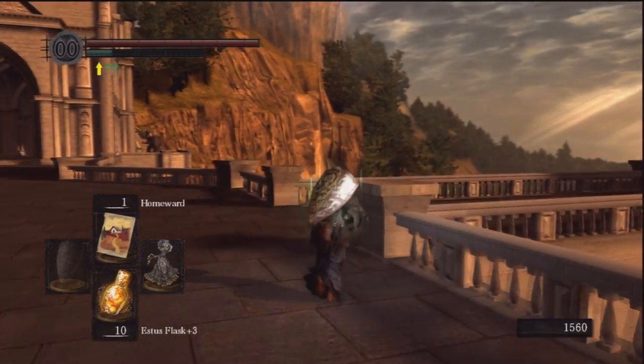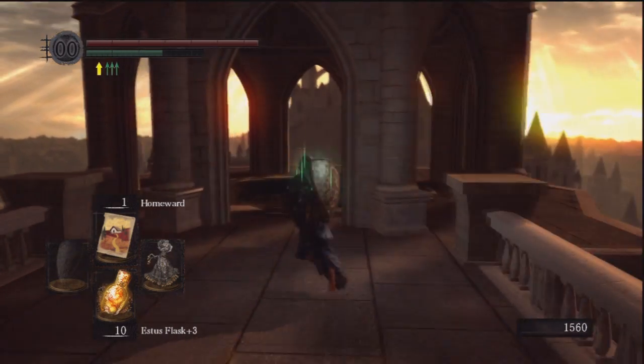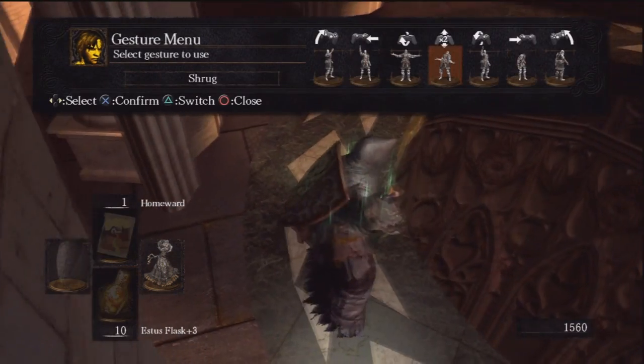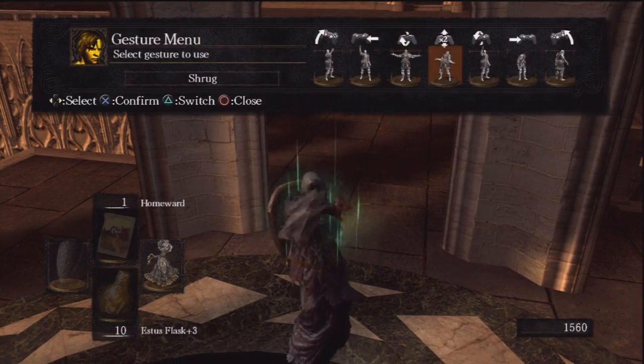So once you do get through Sen's Fortress, which, if you don't know how to get there or what to do there, is a pretty tough area, but it's not very long. I will be uploading a walkthrough of that in parts as well, but I wanted to get this out to you guys while it's still relevant, before everybody figures it out.